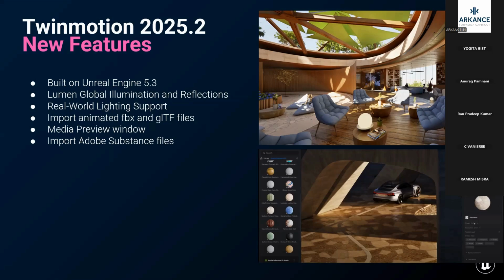Similarly, nowadays it also has import of Adobe Substance files. If you have access to Adobe Substance, you can import those materials as library assets within your Twinmotion, and you can also create your own library assets.